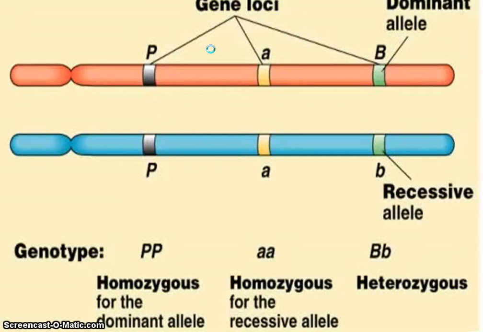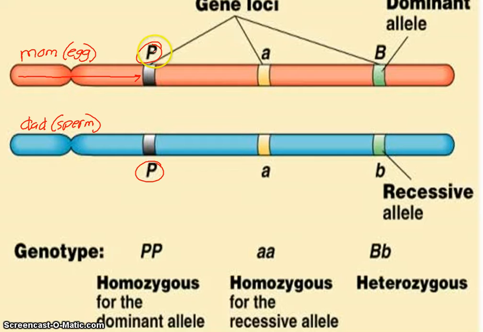Here's another picture of the same exact thing. All right, you know you have 2 alleles for every single gene. Well, this is how it happened. Mom, through her egg cell, gave you a chromosome. Dad, through the sperm cell, gave you a copy of the same chromosome, but it came from him. So, we start going down this chromosome here. We get to here. Here's a gene. Okay, mom gave you a dominant for that gene. Go down dad's same chromosome. Oh, dad gave you a dominant for that.